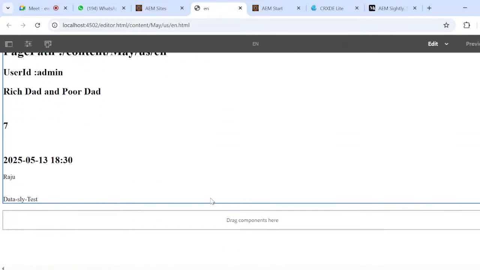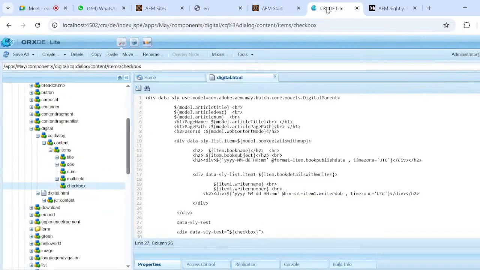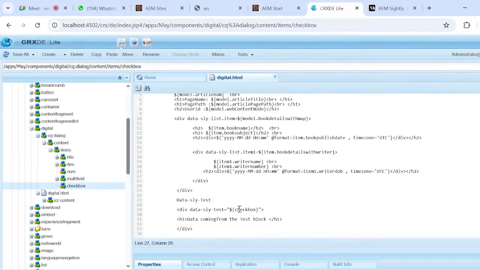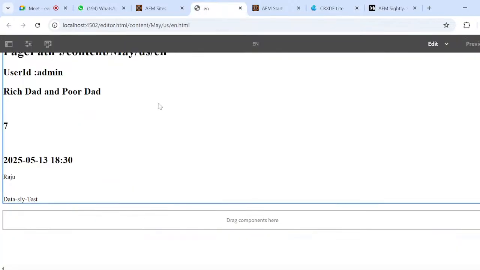Come down. Data-sly-test, normal text is coming. And when I go to the checkbox, open dialog.